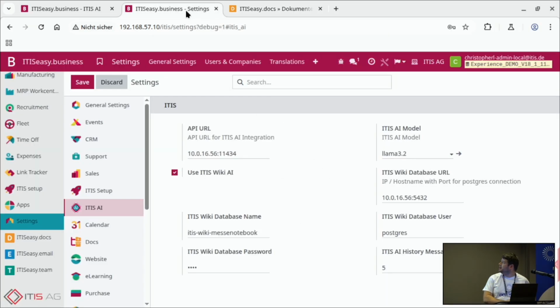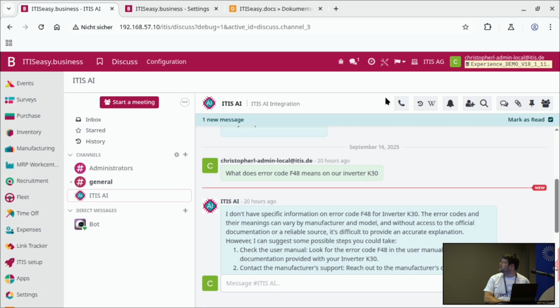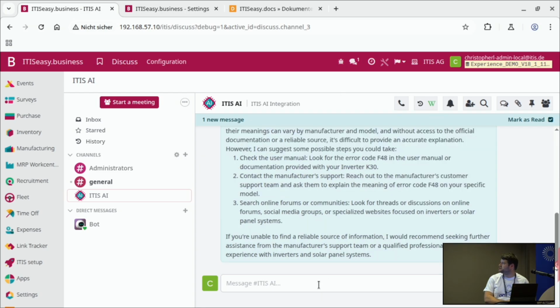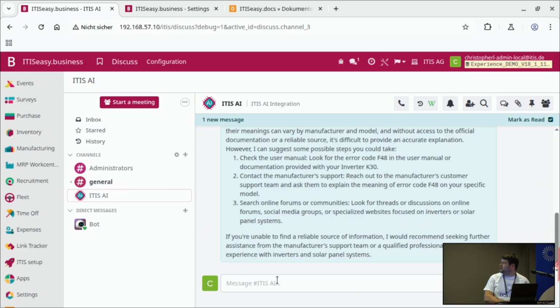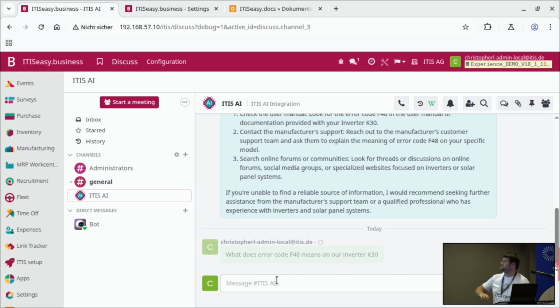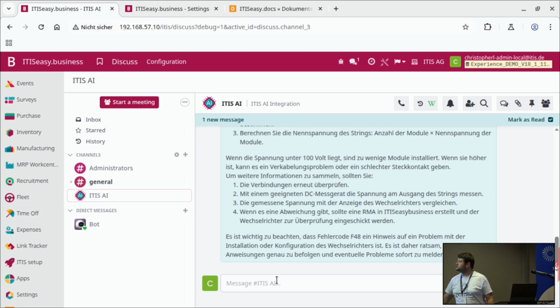For now I can just tell the AI, okay, let's use also the wiki, not only our basic knowledge, which is basically nonsense, and ask the exact same question again. What's now changed is the AI knows about the documents which are in the DMS and which are in Odoo, and now we can get, hopefully, a better and more specific answer. Sorry for the speed, that's maybe down to the network connection.